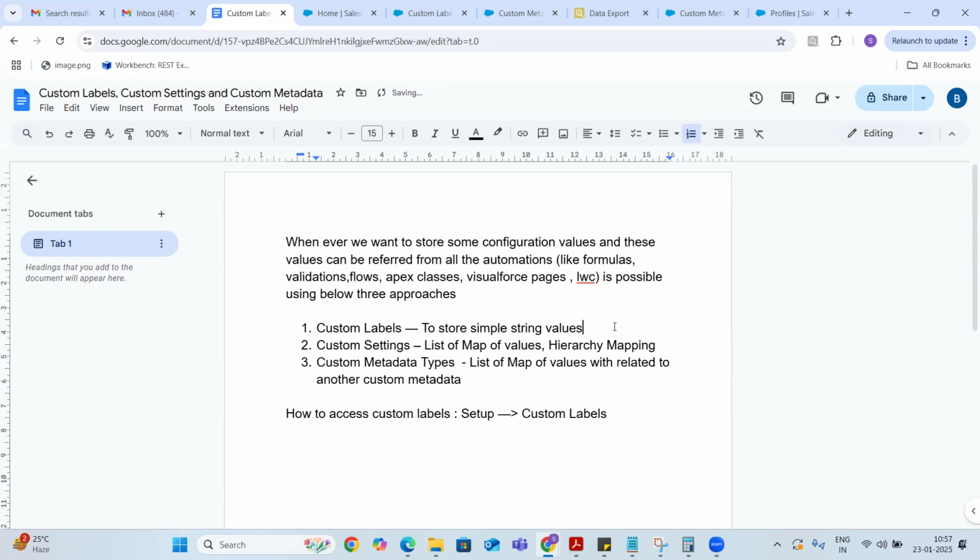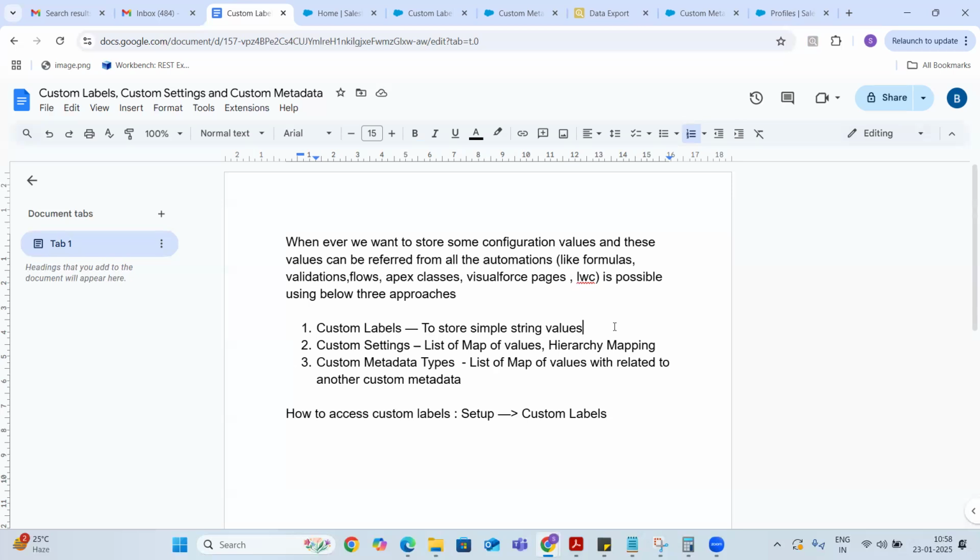Whenever we want to store a single simple string value, then we use custom labels. That is something you can remember. In case you want to store other types of values, then we will always go for custom settings and custom metadata types.